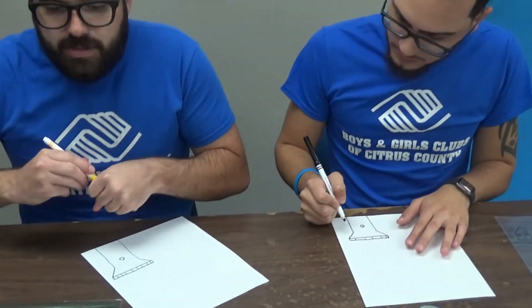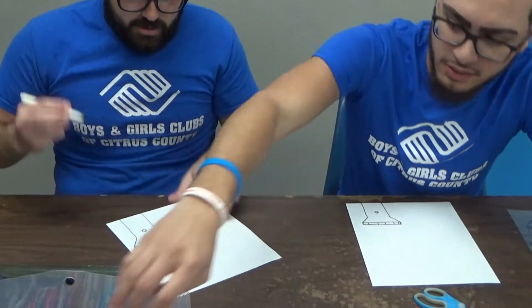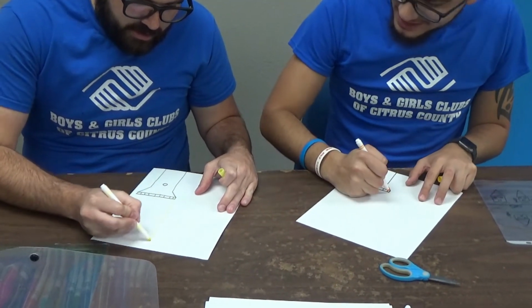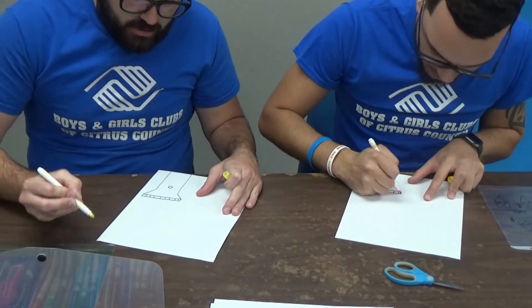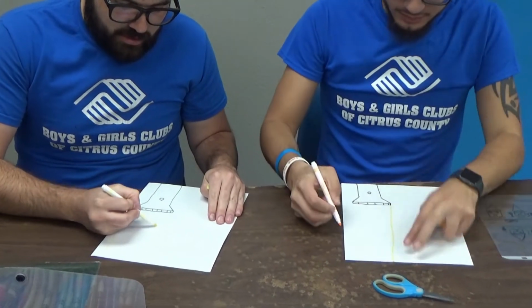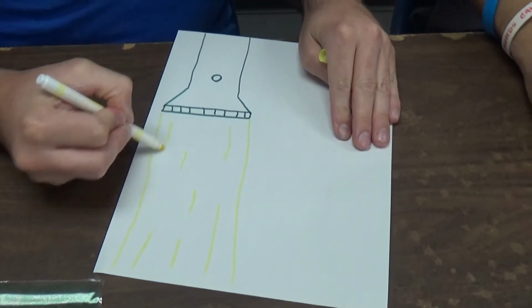You need that one? Yeah. Thank you. I've got the dark one now. So then I'm just gonna make a straight beam. Okay. So I'm gonna leave a lot of white, but I'm just gonna kind of show that there's a beam. Just so we can get the idea that this is a flashlight. There.